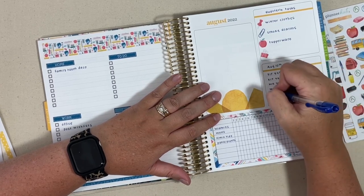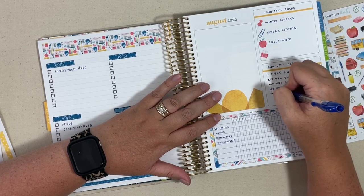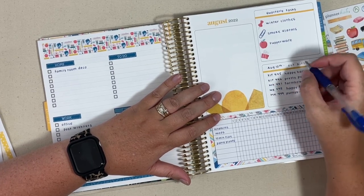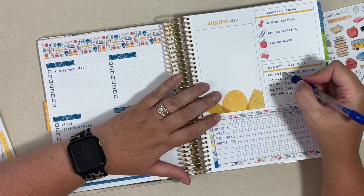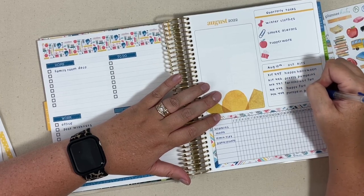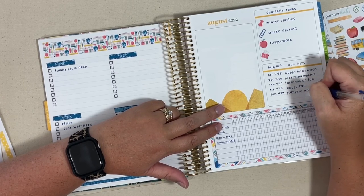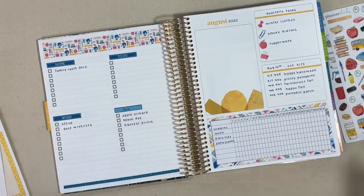If you are unfamiliar with PlannerKate and how her kits work, she releases 2 full kits and 3 mini kits each month. And the 2 full kits have this search, the SKU kit and then the number. The mini kits have MK and then the number. And the full kits have budget shells as well as monthly kits. And then the mini kits basically just have weekly options.